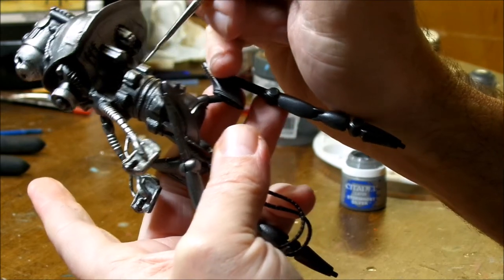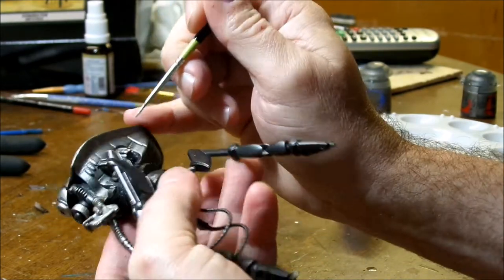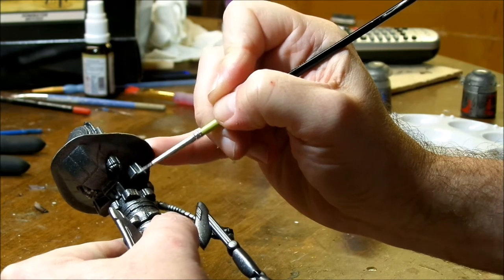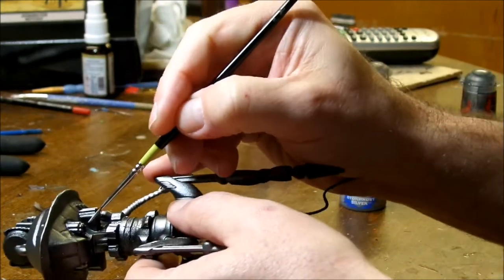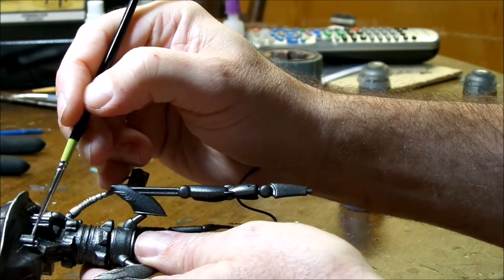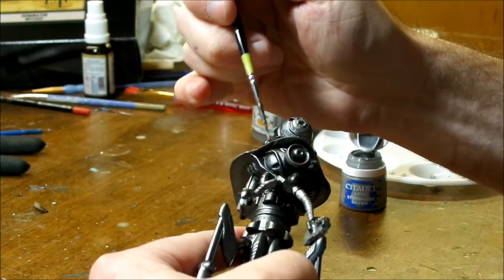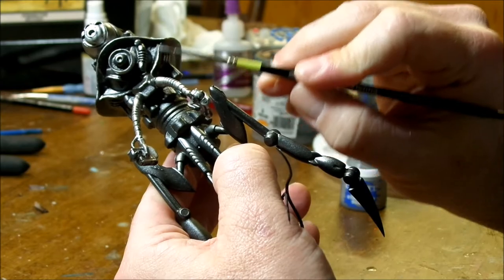Just trying to hit every little raised edge. And then we'll repeat the same on this side. Highlighting this edge on the front. Hopefully you guys, the camera is going to pick that up. It's very subtle.